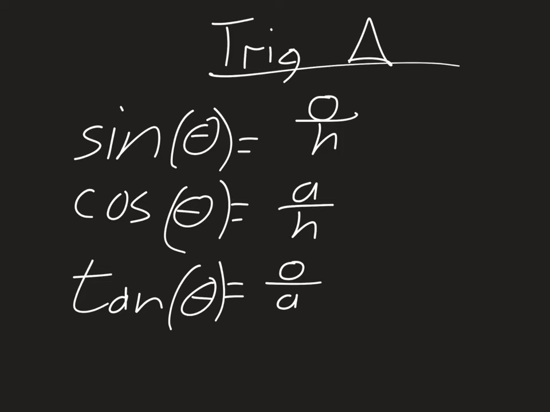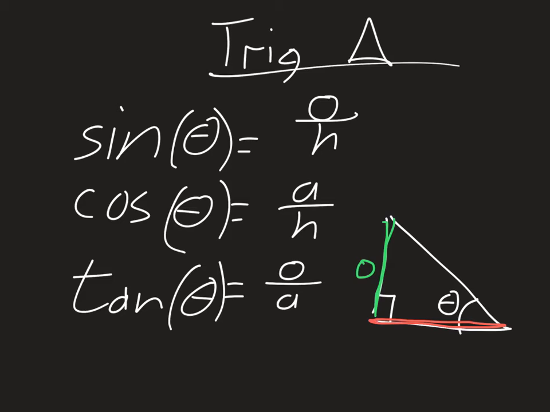And if you don't know what I'm talking about with that, think of any right triangle. There's our little right triangle thing. And say we have an angle theta is just one of the corners. Well, our opposite will be right there, the opposite side of the angle. Adjacent will be right down here. It is adjacent to that side. And our hypotenuse connects the two.